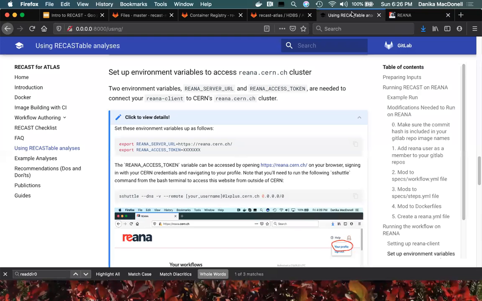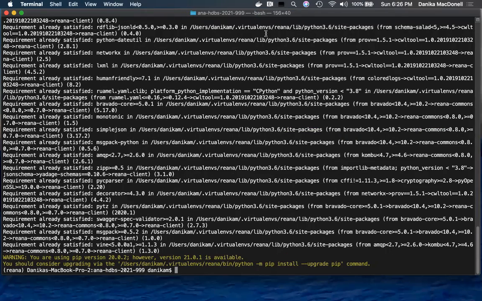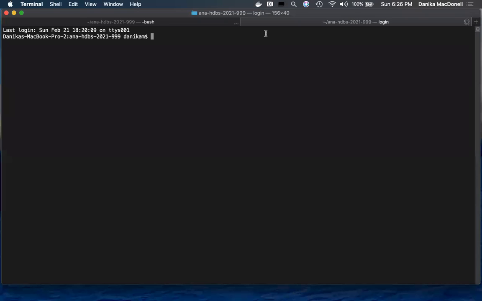Right, sorry. There's something else I have to do. Because I'm not running on the CERN network, I have to use this sshuttle command to tunnel into the network so that I can have access to the REANA website.